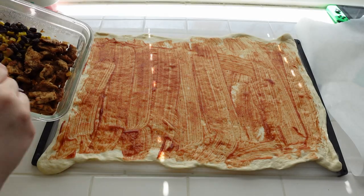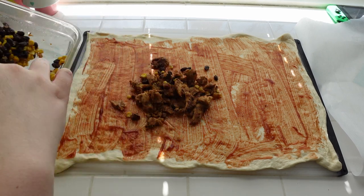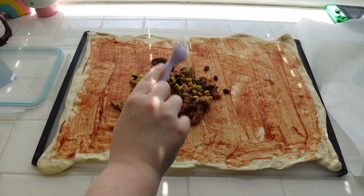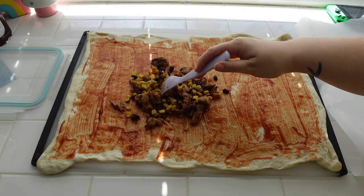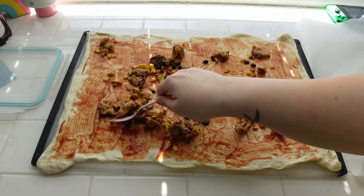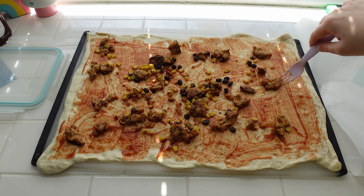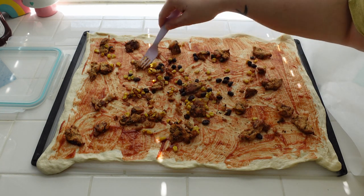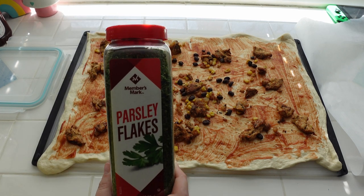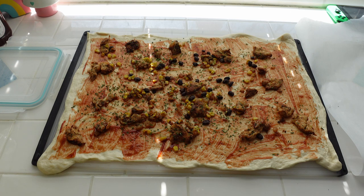Then here's the leftover chicken from yesterday, the one seasoned with the Southwest Ranch chicken flavoring. I'm also tossing in all of the leftover caramelized onions and then just a little bit of the black beans and corn. That was totally a last minute decision and it worked out just fine. So if you don't have a lot of chicken like I didn't, you can totally add some of that in and it'll help stretch it. Then some parsley, honestly, just to make it look pretty.